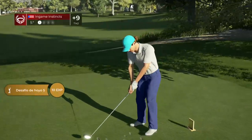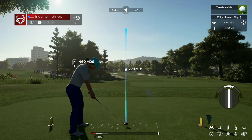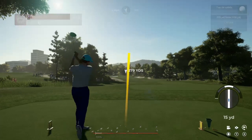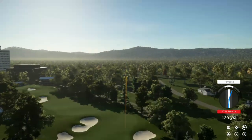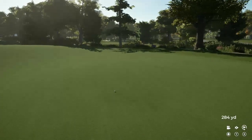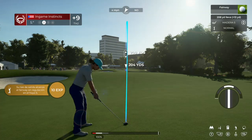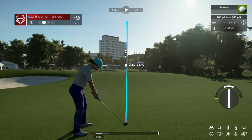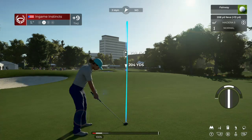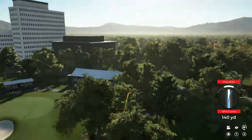This hole is a par 4, and it's a pretty lengthy one at that. That's heading for the fairway. Playing from around 210 yards here. Is that right? I think so.